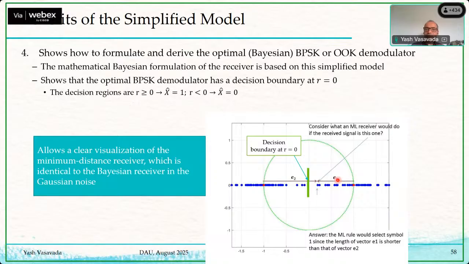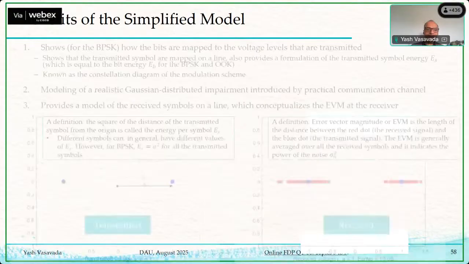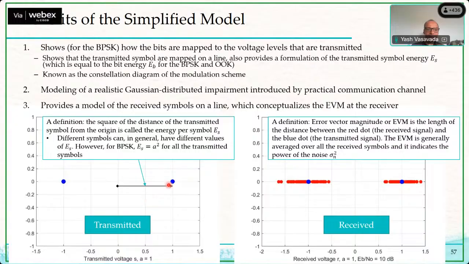Now remember, yesterday we talked about on-off keying, which is very similar to BPSK. Bit 1 is transmitted using +A, but for bit 0, the transmitter is switched off, so it is equivalent to a point right at r equal to 0. If I draw the diagram for on-off keying, it will have this point unchanged at +A, but the point corresponding to bit 0 would be at the origin.